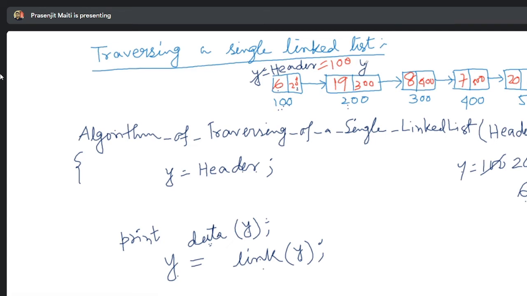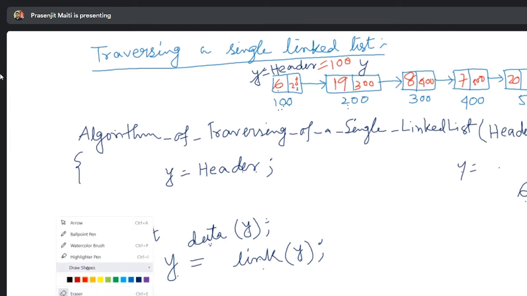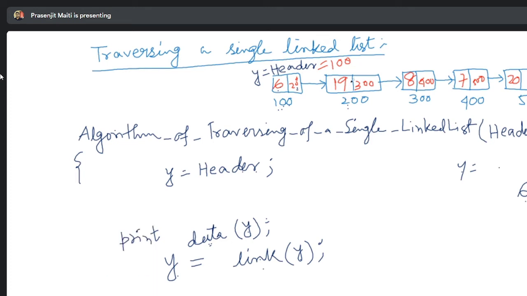Okay. Previously, what is the y value initially? 100. Y represents the header. Each node is represented by its address.